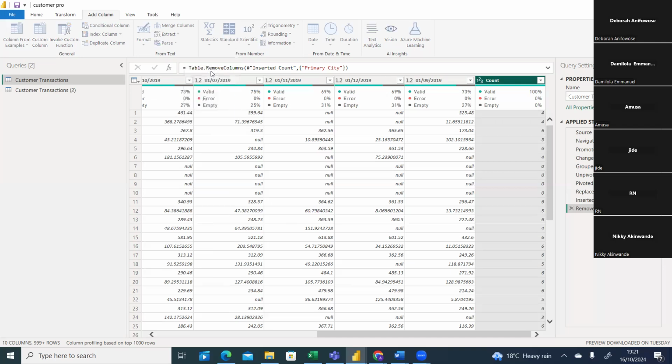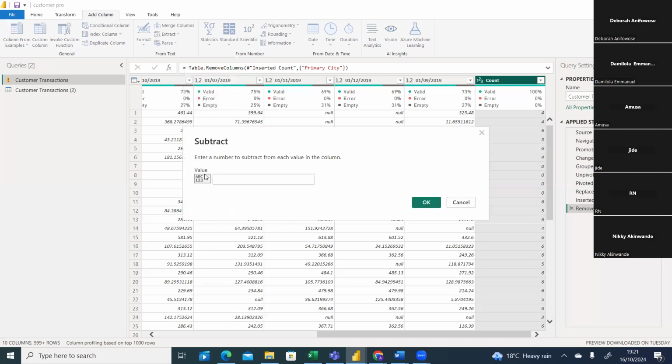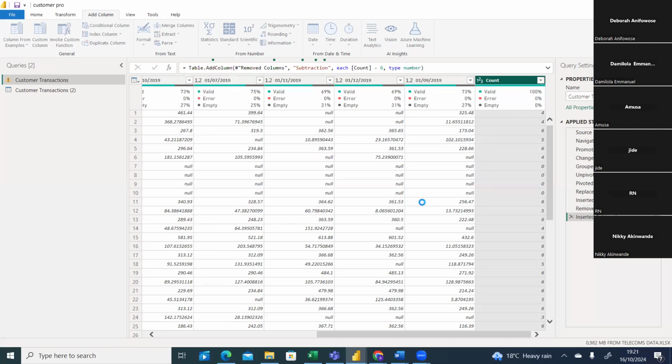Subtract one value, enter a number to subtract from each value in the column. Let's say we want to subtract 6 from here. Remember, it's going to create a new column for us. So this count column will still be here. We are not erasing or transforming this count column. We are adding a column. So let's do okay now, and let's see what happens.